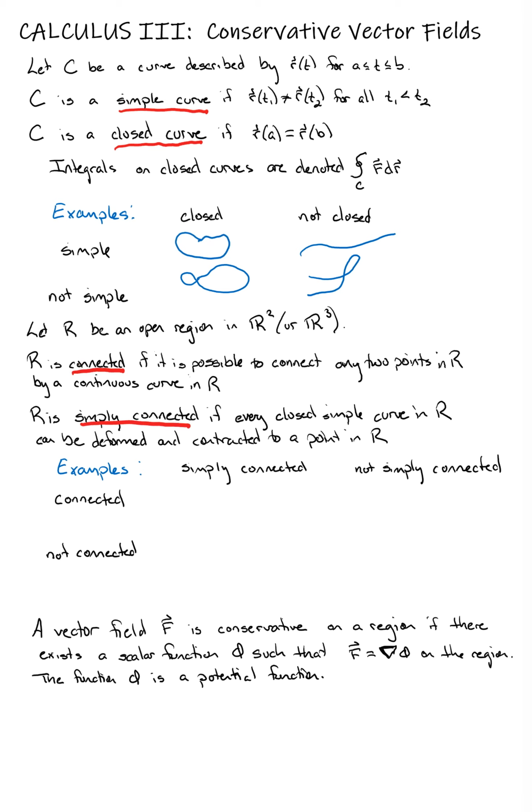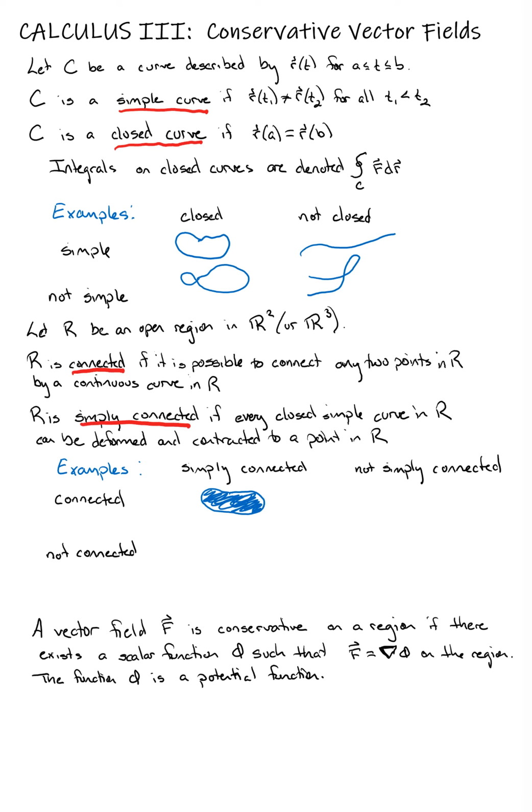So let's take a look at what these look like. If we want something that is connected and simply connected, the region would look something like this. So we're looking now at a region, not just the curve. Any 2 points in here, if I take any 2 points, I can connect them. And it's simply connected because I could squish all of this down and get it to a single point. Right, that's simply connected.